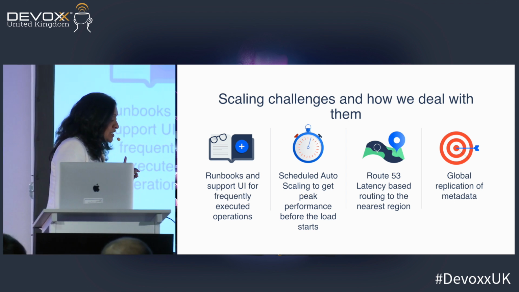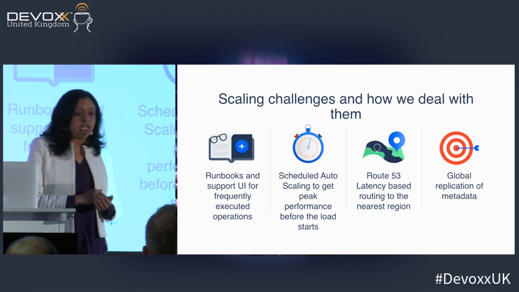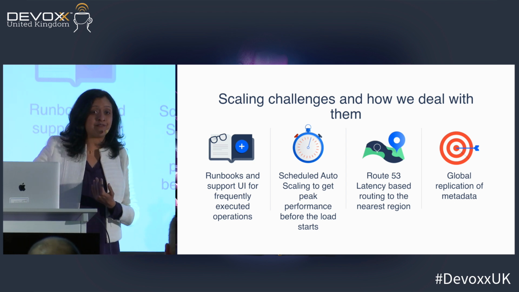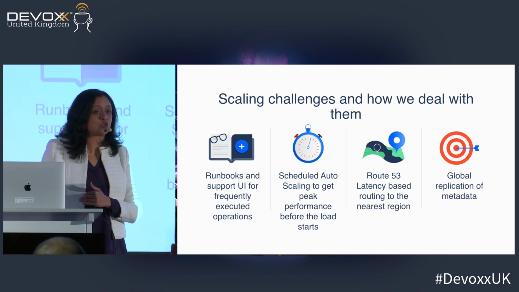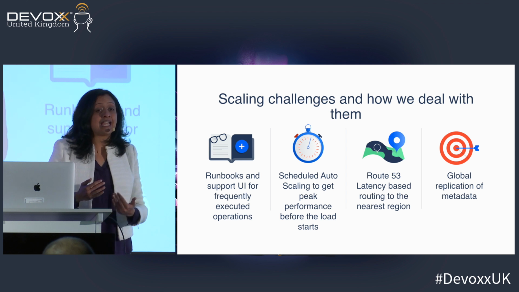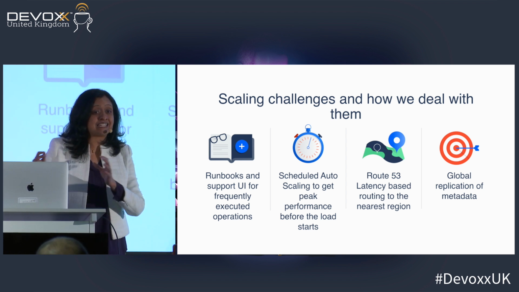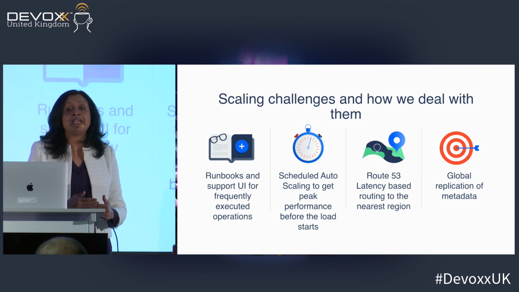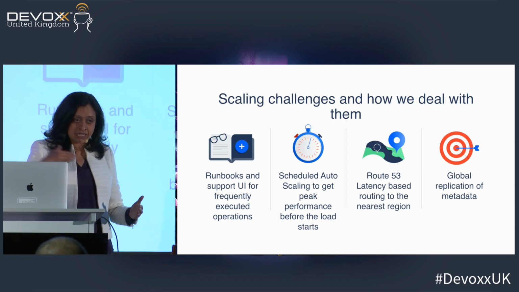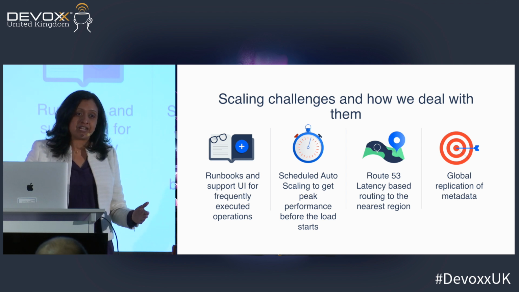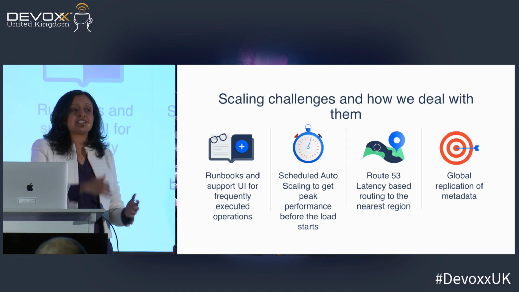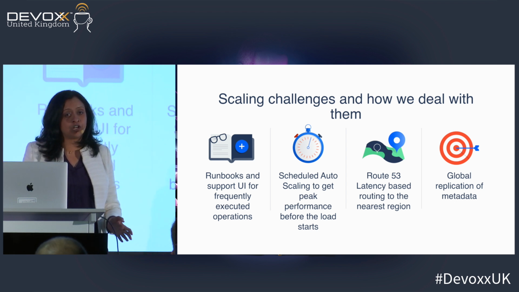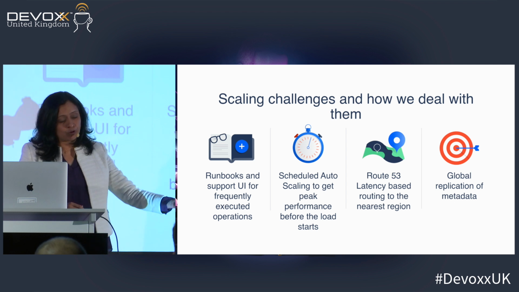One of the other things which helped us was scheduled auto-scaling. When AWS instances are scaled out, we noticed it takes time. It was taking us around 6 to 7 minutes to scale out. During that time, our P90 latencies used to get impacted. So we know our peak traffic may be around 9 o'clock in the morning. Let's start scaling from 8:15, go a few X number of instances, and by 8:30 to 9, we've got extra instances ready to take the load. So you don't waste time auto-scaling.